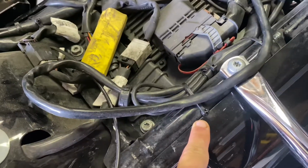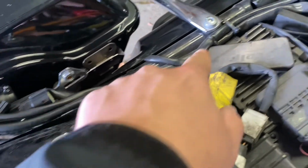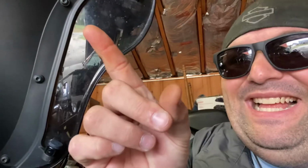Check it out. We're actually gonna be using zip ties to help us get this nut up and through the fender. And if you own a Harley, you know zip ties and Harleys are synonymous. Zip tie, zip tie, zip tie.